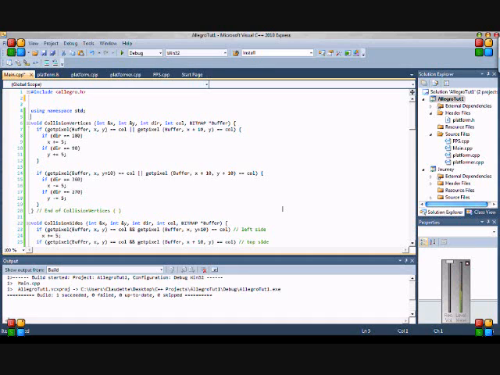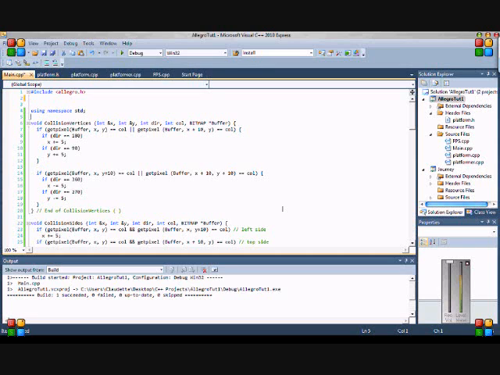So say you have a game where you have blue walls and you don't want people to go through blue walls, or you want them to die if they hit a blue wall, then the first tutorial won't really be the best for you. This tutorial will be better, because then you'd have to find collisions for every single blue wall, right? So in this collision, it checks for a color, and if the player hits a certain color, then you can make it do whatever you want, right?